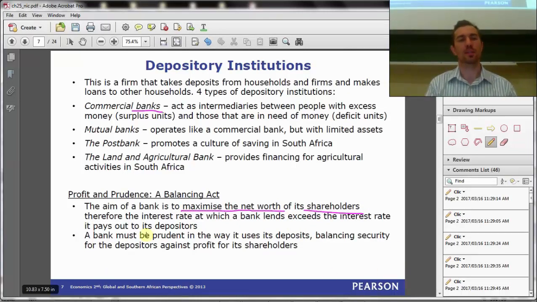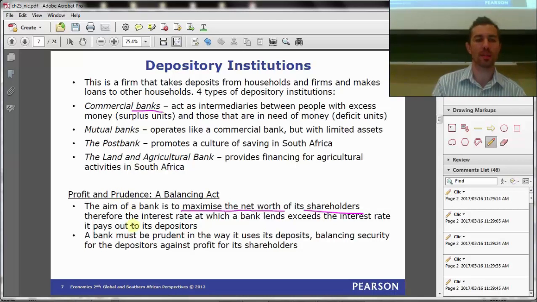So what it does is it lends money to people at a certain interest rate. In other words, any loans that the bank makes, it makes at a certain interest rate, whereas any money that it is borrowing, in other words, any money that it has on deposit, it pays a different interest rate. So it pays a low interest rate on deposits, it charges a high interest rate on loans, and the difference between those interest rates is essentially the bank's profits. That's its profit margin. That's how it makes its money. So there's a kind of arbitrage that happens there.